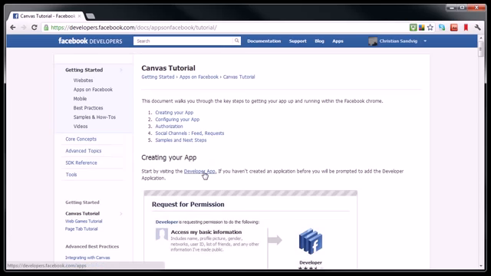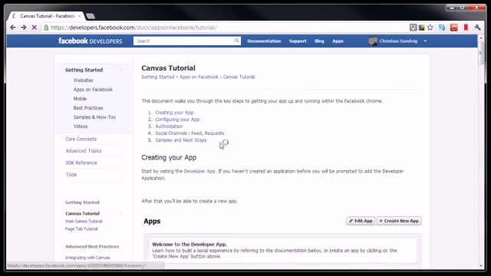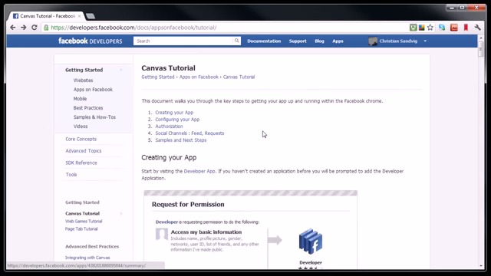Following right along the tutorial, the first thing we need to do is to visit an app in Facebook called the Developer app. Now, I have a different display than you'll have. If you click on that link to go to the Developer app, or you type in this URL here, developers.facebook.com/apps, it should ask you if you want to add the Developer app, and you should say yes. This indicates to Facebook that you are a developer and someone who is going to be developing Facebook apps.